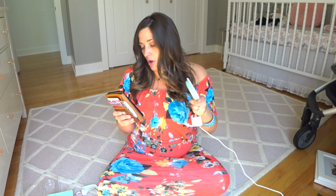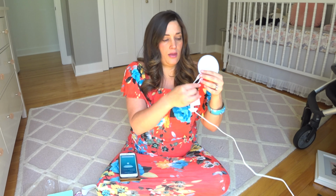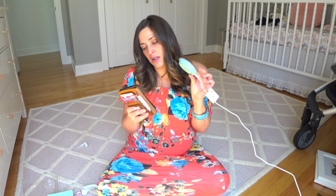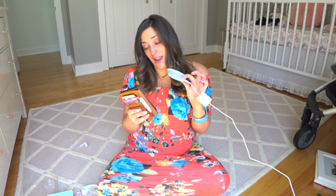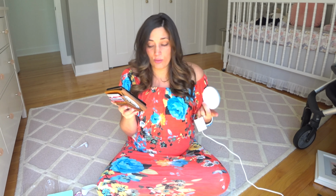Flashing blue, oh, we can test this. The smart sock is out of range or the signal's being blocked. Let me unplug this and see if we can test it. Flashing yellow, the smart sock has fallen off or is improperly placed. Flashing red, heart rate and oxygen levels are outside specified limits. So I guess you will get that alarm, which is great.